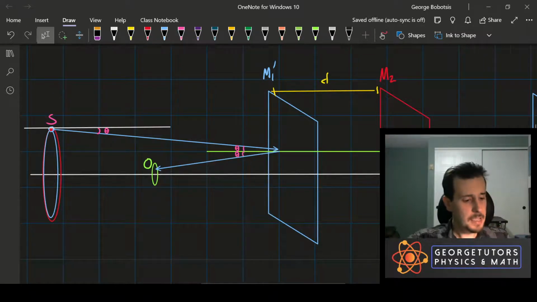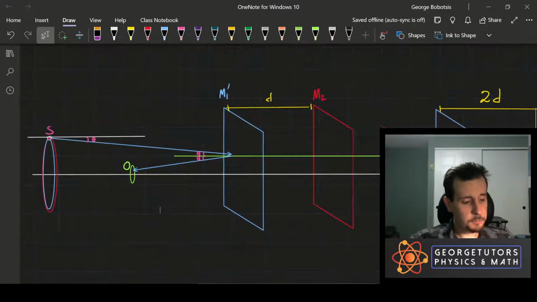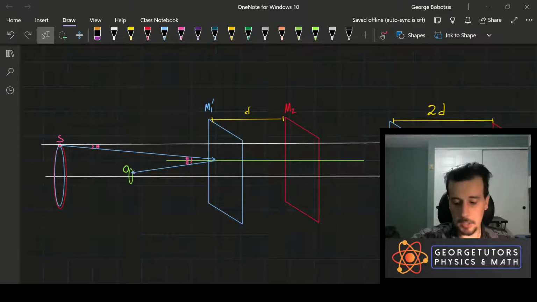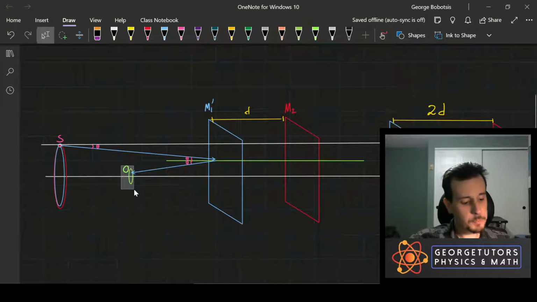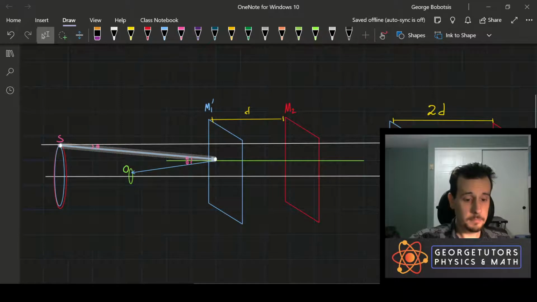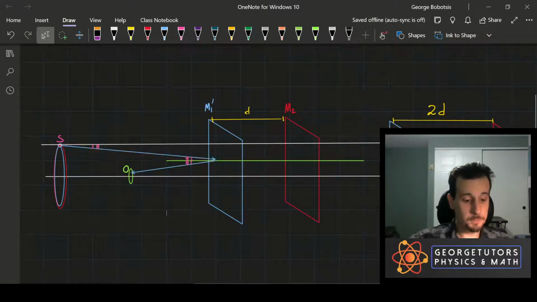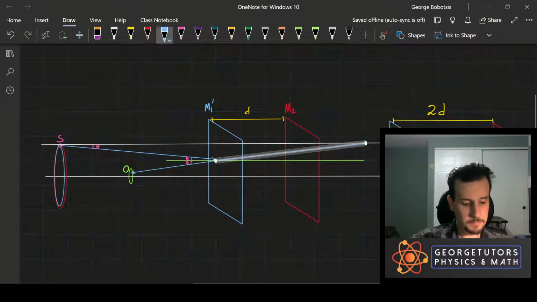Not quite. So I'm going to use this line as a reference to draw where we're going to stop our extensions of the lines backwards, because this is going to be a little bit of a cumbersome process. But the observer here will see this S this far away. So we're going to extend this line backwards behind M1, but for a distance equal to this much. So let me show you what that would look like. That would look like roughly something along the lines of this.